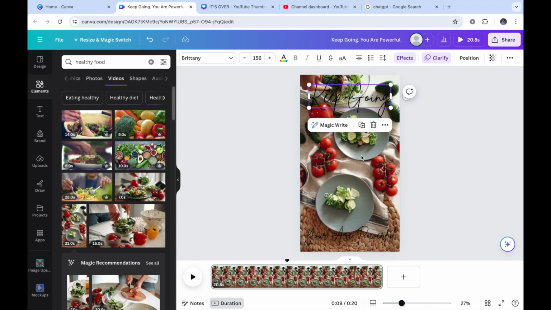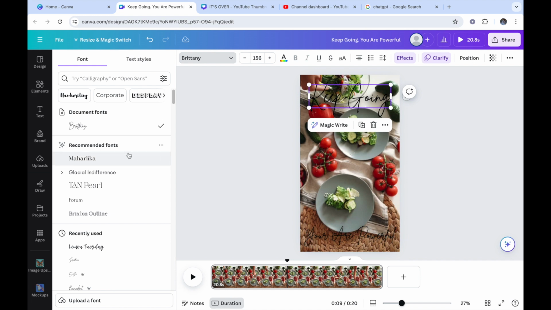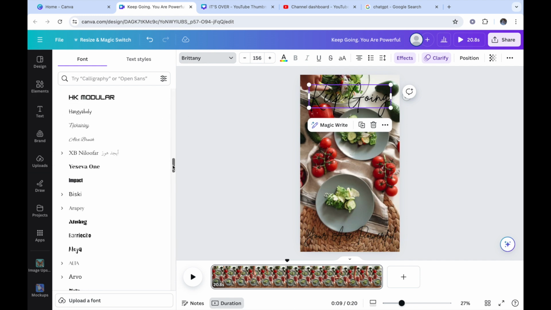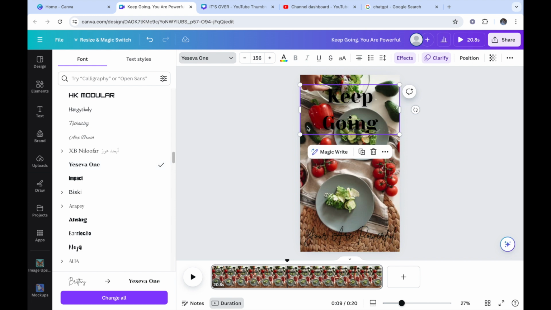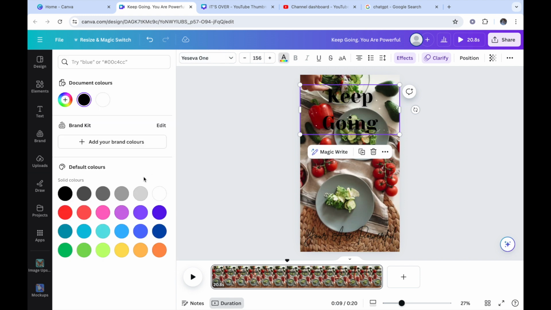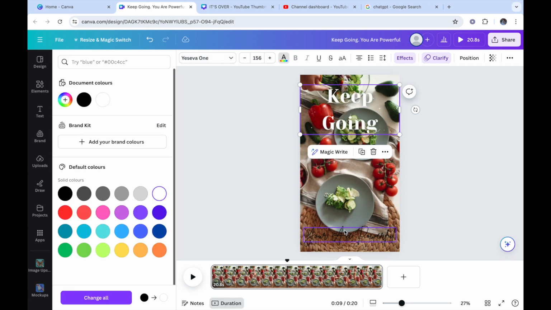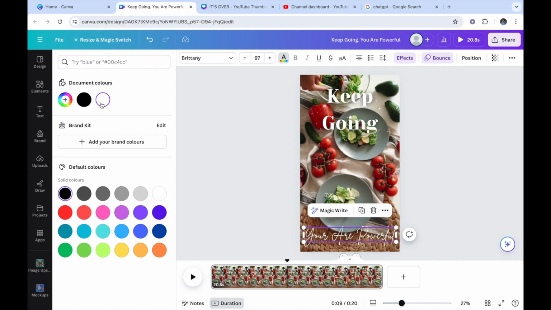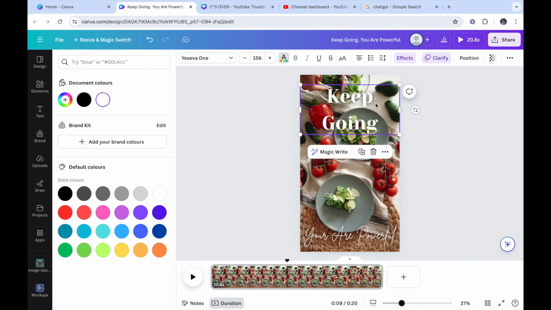And then we can change this, because this background is quite busy, we probably need to change this text. So let's try and change this to something. There we go, you probably need to change the colour. Let's change that.